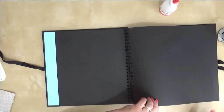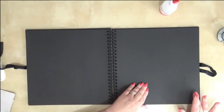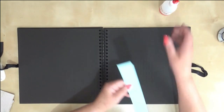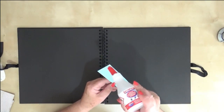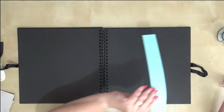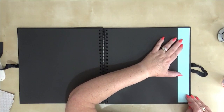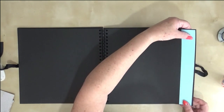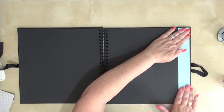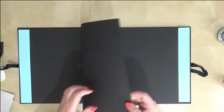The next page is going to be the top page. So this is going to be our base page. So we do the same again on this side. And just lay that in situ. And it's quite good if you're using the wet glue, because it gives you that little bit of wiggle room. Okay, so that is the inside two pieces.